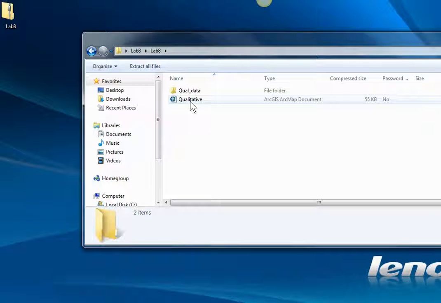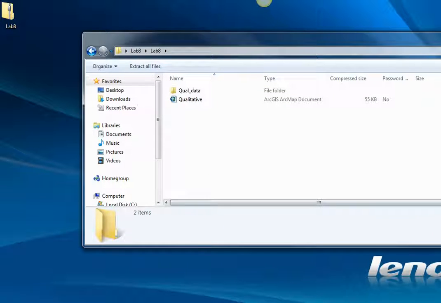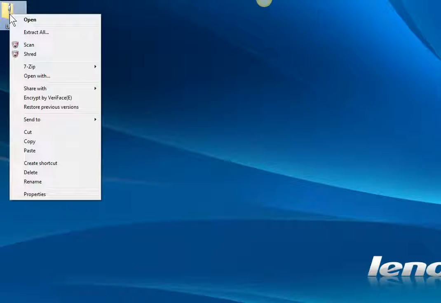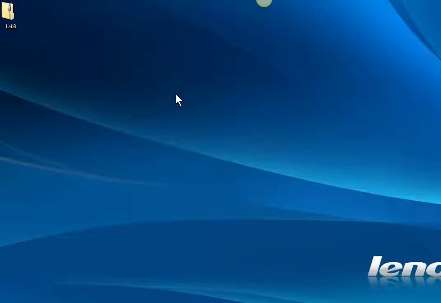and launch the MXD, but if you do that, ArcMap cannot read through a zipped file, and this is still zipped. So you need to make sure that you unzip this first, or uncompress it. So I'm going to go to 7-zip and extract here. And the nice thing about that is that I get a copy.